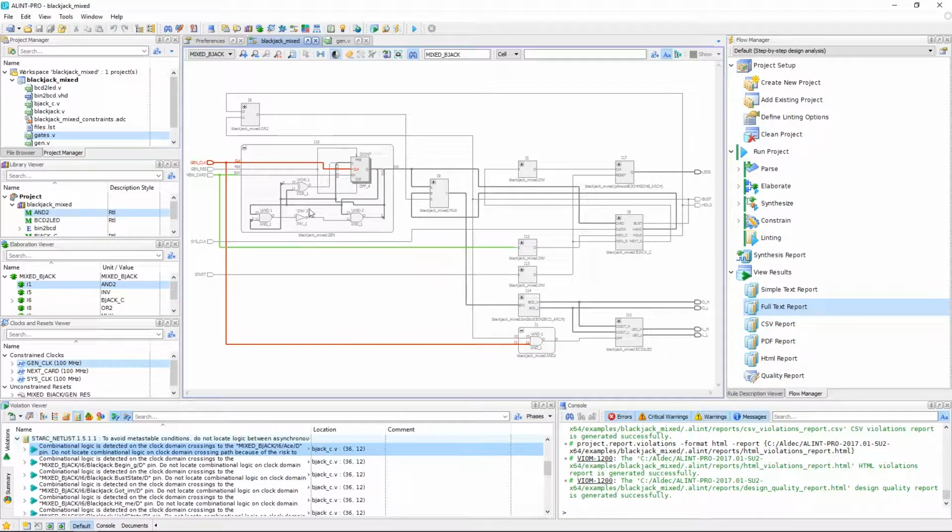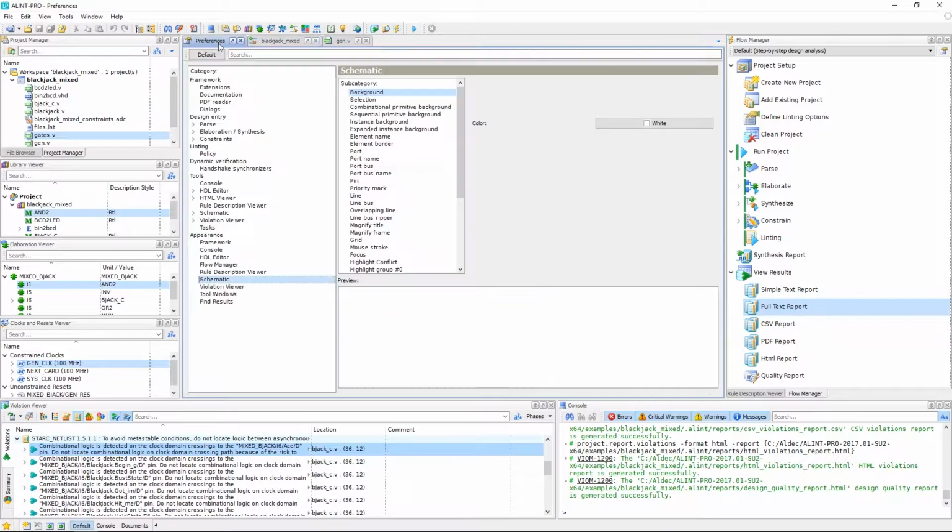There is even an option to take a screen cap of the schematic as is by selecting this button here. And should you wish to save your highlighted design, you can also export the current configuration to a Tcl script that can be run later to re-highlight everything again. Of course, all of these colors can be customized in addition to the schematic's default unit and connection colors within the global preferences.